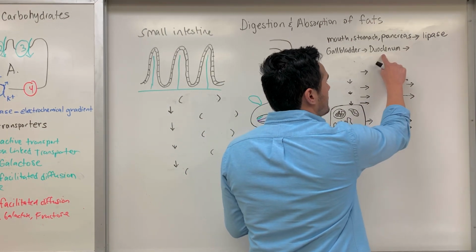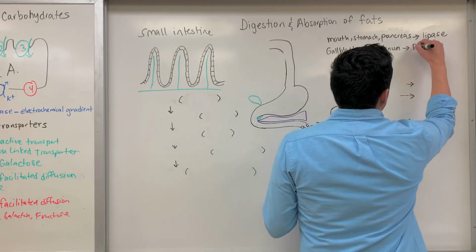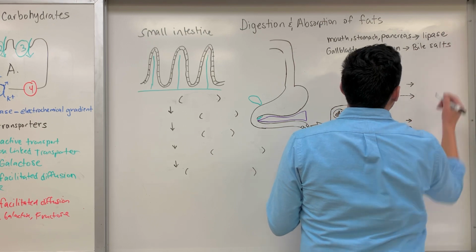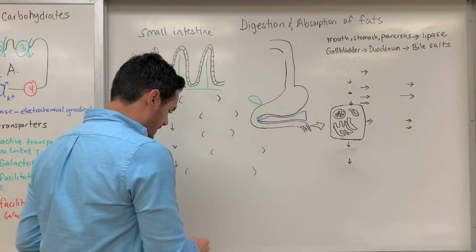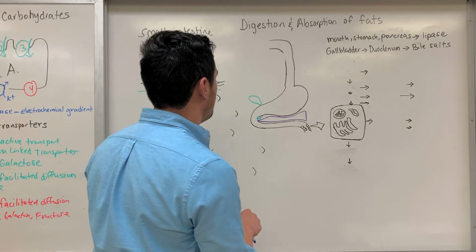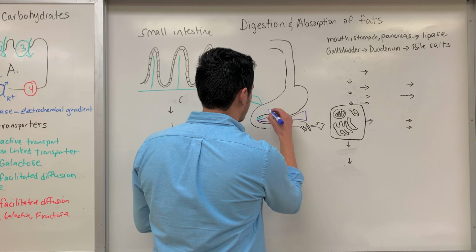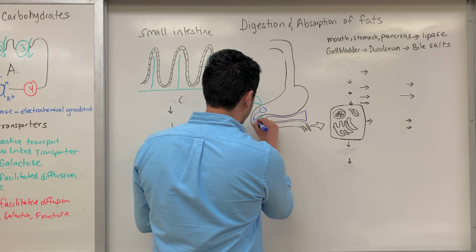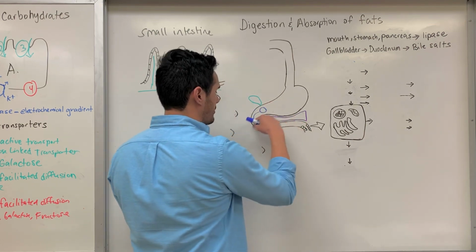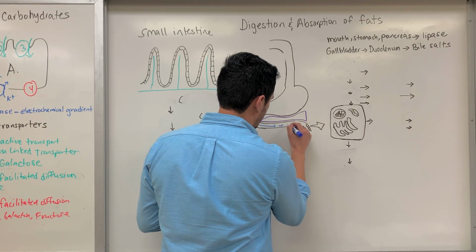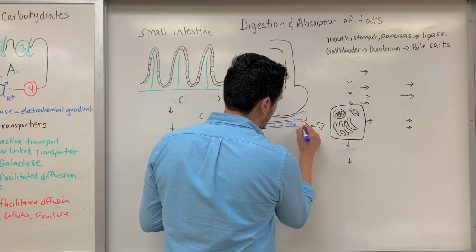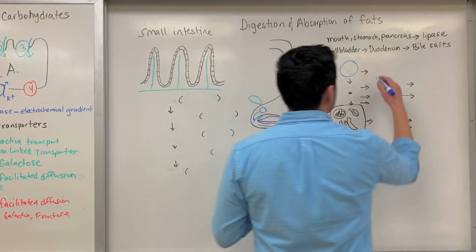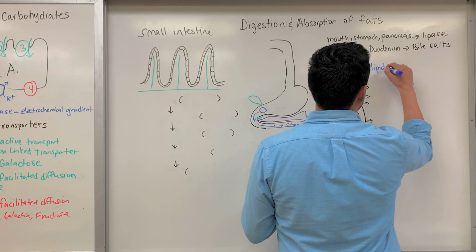Then within the gallbladder, this is where we store bile. Bile is released into the duodenum, so we get the bile salts within the duodenum, and this is what's going to help to emulsify fats. Now let's say you have a big, fatty meal, and I'm just going to draw one single droplet here. So you have one lipid globule, and it travels all the way down. We're secreting these bile salts, and it's breaking down into smaller parts, so that's what we're going to show over here. I have one large lipid globule.